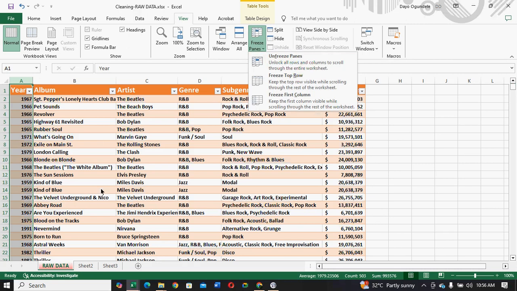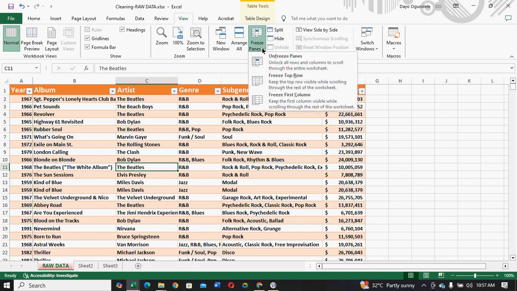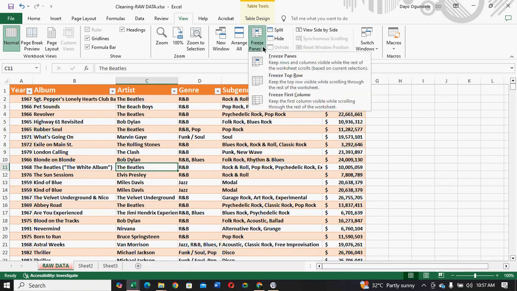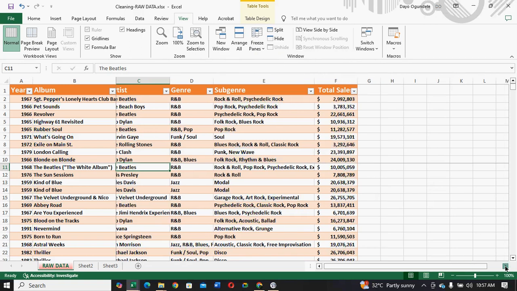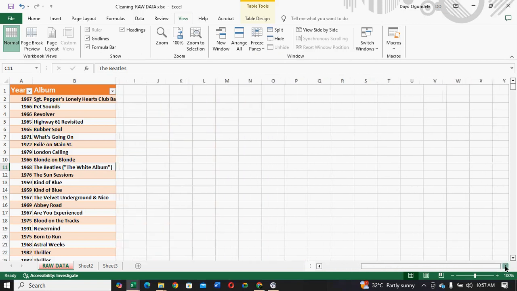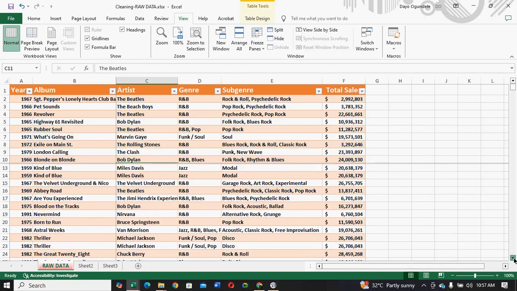Then also I can choose to freeze a particular part. Let's say I select this now. Let me unfreeze and say freeze pane because of where I've selected. Can you see that this is stationed? Because I have selected this particular part, it's going to station that part.